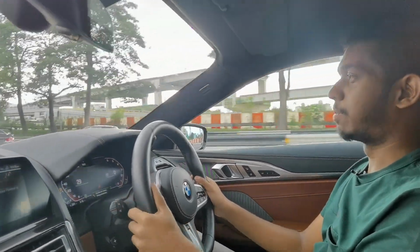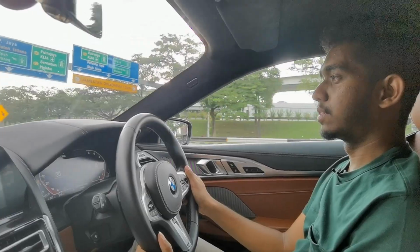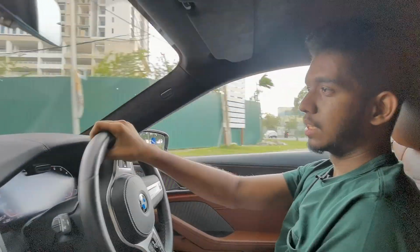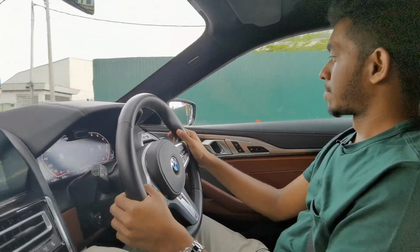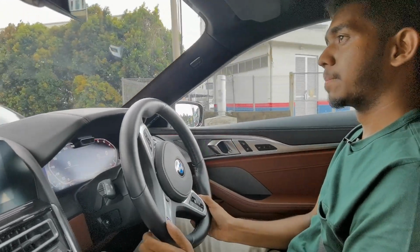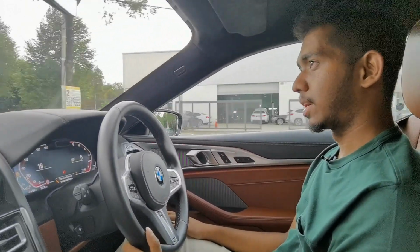It's a nice car. It's a point and shoot car. If you are an M owner, I think you'd be very much satisfied with this car if you're looking for a daily driver that you could still kill other M cars with. Now this is not a full M. Oh wow, the steering on this is just on another level. But if you're looking for an M car, if you're looking for this car and you're thinking about buying it, you should buy it. That is what I think.